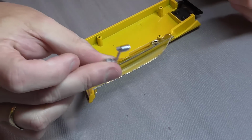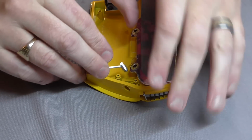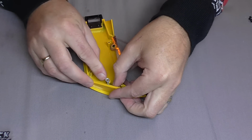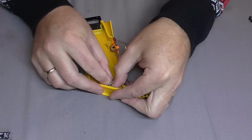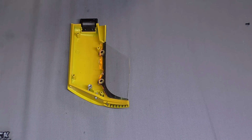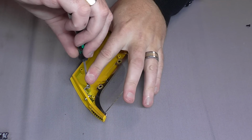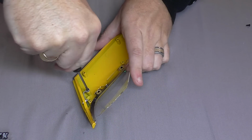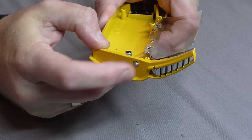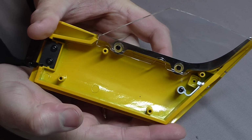So the last thing to do in this stage is to take the door button, which looks like that. It's going to go through this hole on this side here. And if you look on the top camera, you'll see that the other side of it is just going over this lug, just here on this side. Matter of fact, you might be able to see that in the close-up. Once again, one of these size A screws just to keep that into place. So there you go, that's in. And now that has sort of like spring-loaded, so that will go backwards and forwards, but that's all there is to do in that stage.